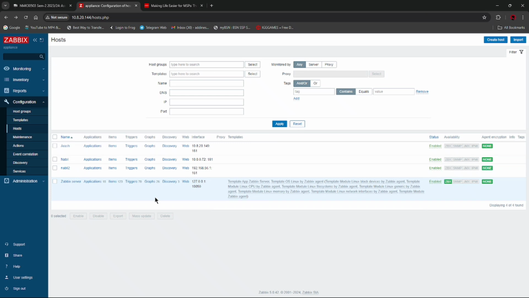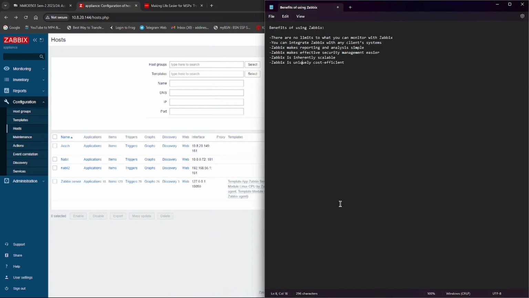Okay, so more than that, I will explain to you about the benefits of using Zabbix. As we know, times have never been better for many managed service providers, MSPs.